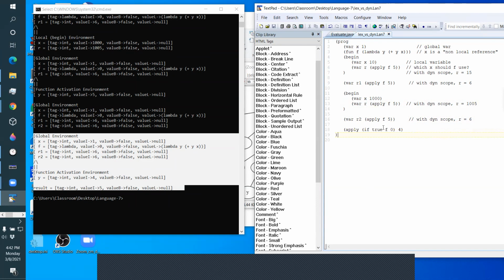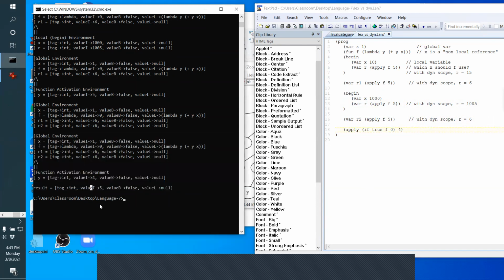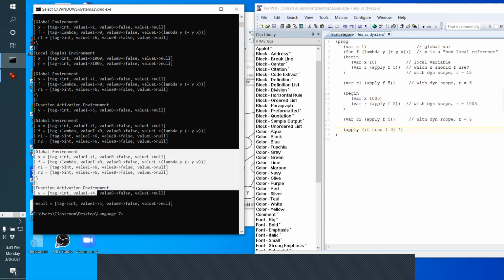So this one calls F with parameter 4. So there's Y with parameter 4, and F is chained to the global environment because we're calling F in the global environment.